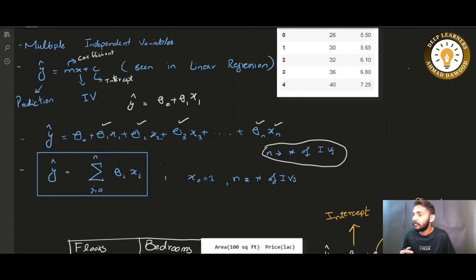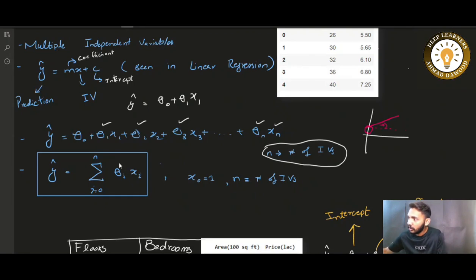And why does it remain 1? You can see the nature of theta 0, which is actually the intercept. If we have a model like this, when we have it in multi-dimensional space, the direction of this model, like the angle of this model, is represented by the coefficients, but the intercept just explains how much we want to shift our model.